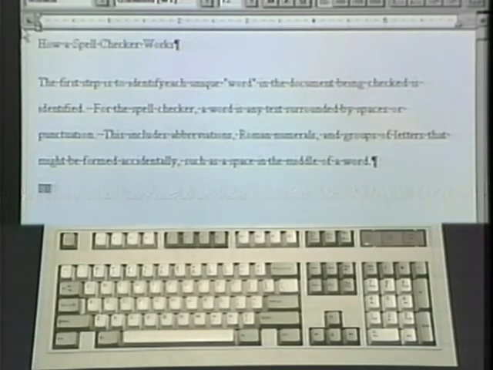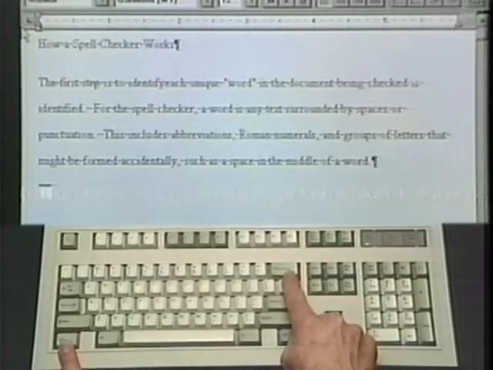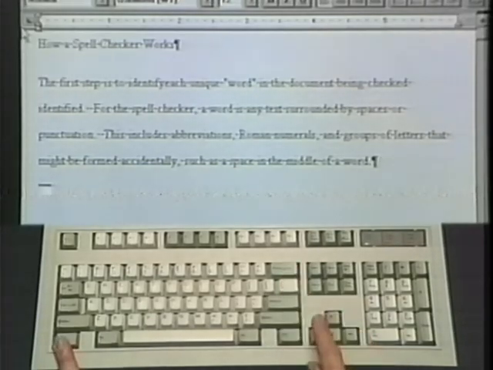But a very useful editing technique to get in the habit of using is Control-Backspace. Control-Backspace deletes all of the text to the left of the insertion point up to the first space or punctuation that is encountered. If the insertion point is at the end of the word, then the entire word to the left of the insertion point is deleted.